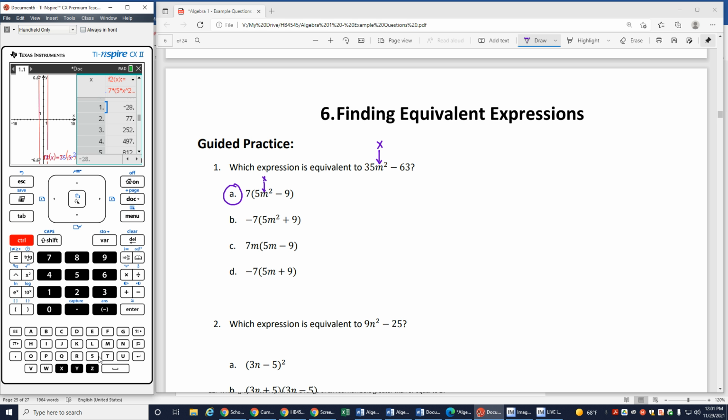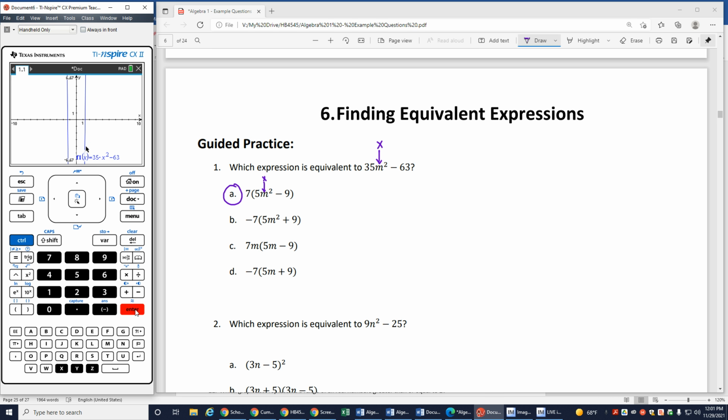Okay, so I'm going to hit Control T to close that table again, and I'm going to move one of these out of the way. The one I moved was the second one I did, so I'm going to double tap on that, and I'm going to change it to the negative. So I'm going to arrow over in front of this 7. That's now a negative 7. And then I should have a plus 9 instead of a minus 9. So I'm going to come over here and make this a plus 9 instead of a minus 9.